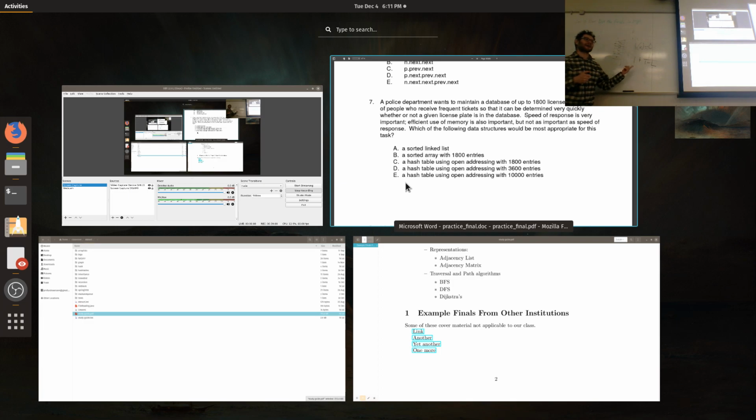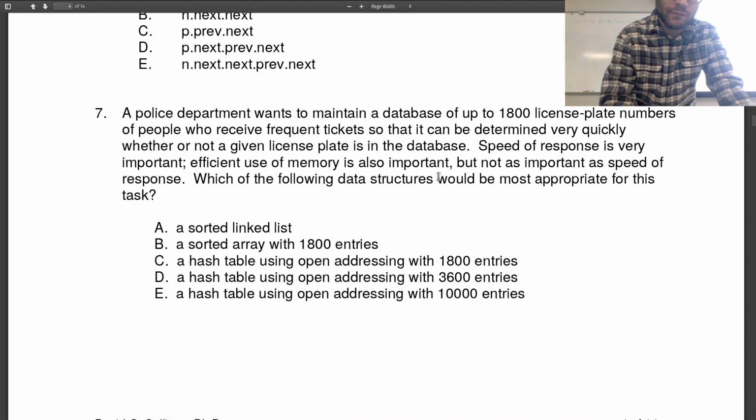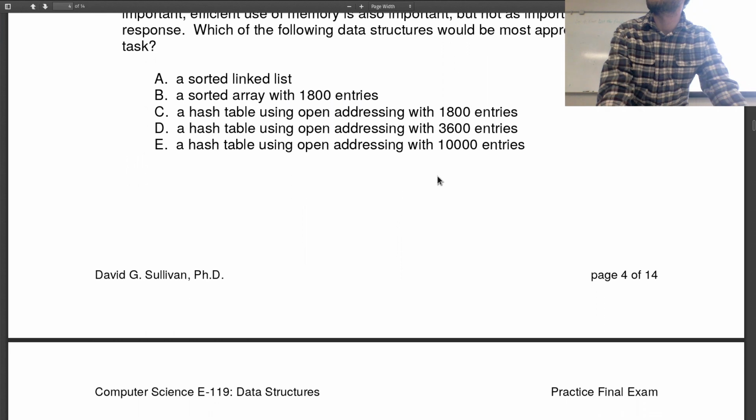So 0.99 would give 1 over 0.01, which is 1 over 100, which means we'd be getting 100 lookups, which is not good. According to that formula, which I may have just pulled out of a hat, right? But again, the formula is in the book, and I did not memorize it.